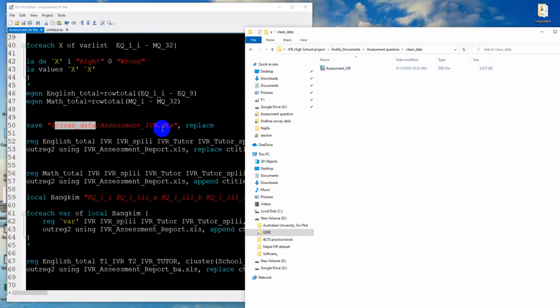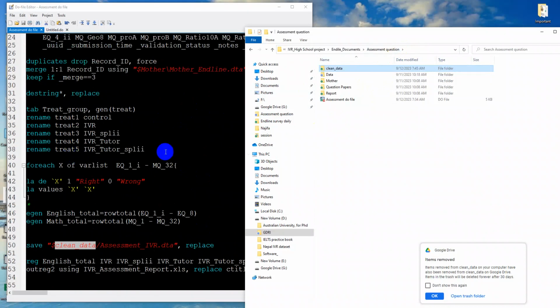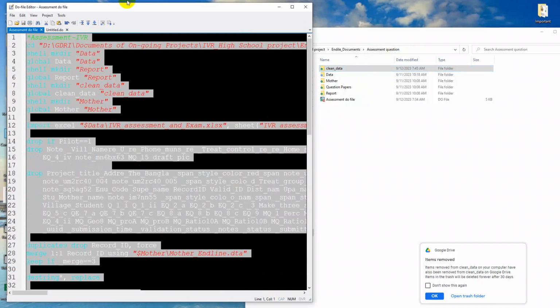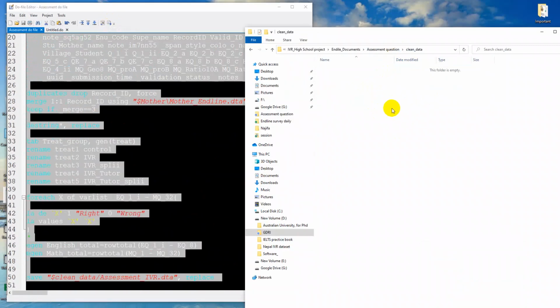So if we run this, suppose we will delete this and run this now, what actually happens, we will see. We don't have anything in the assessment question, and now you can see that the assessment data is in here now.